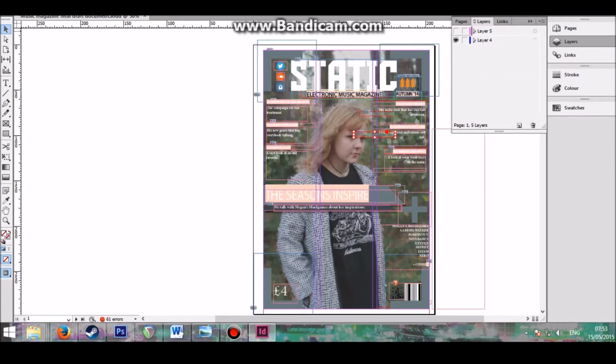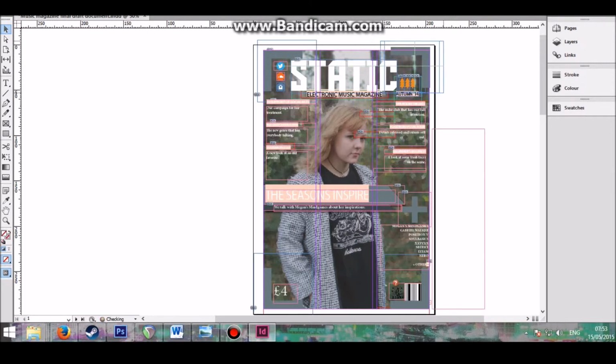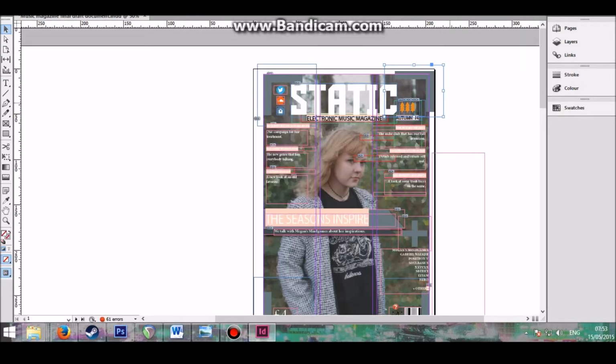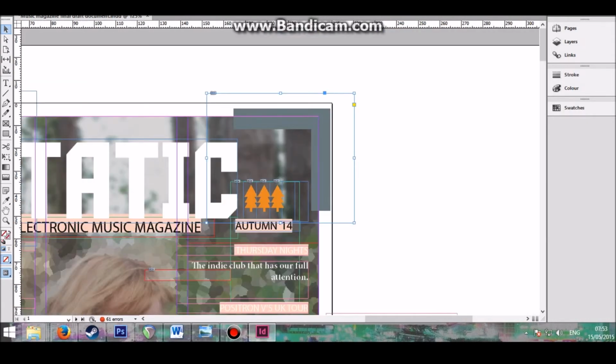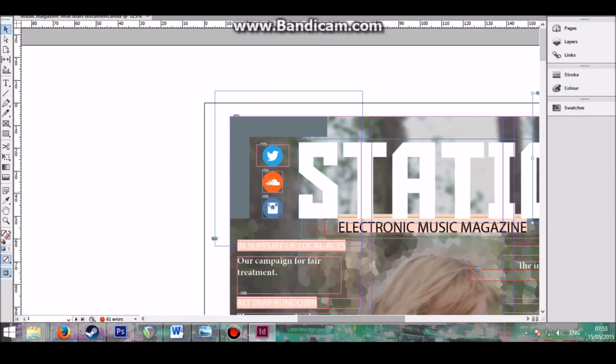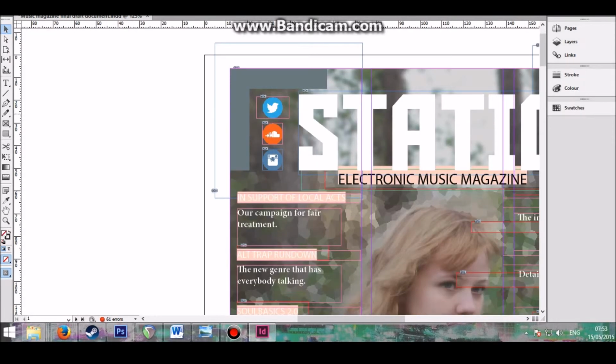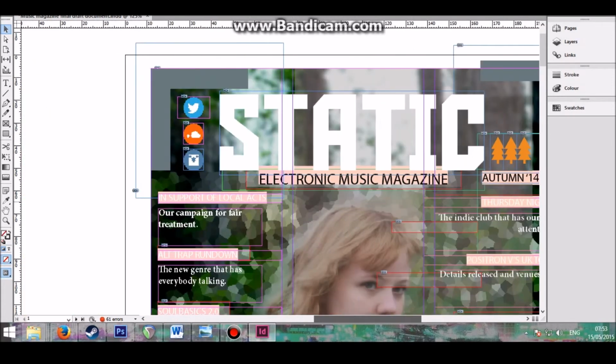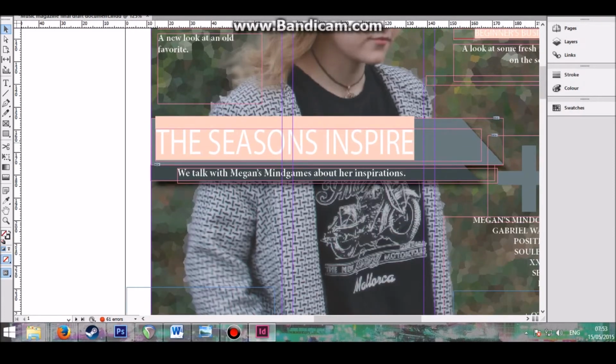I don't know what that layer is. And maybe something on one of the other pages. But yeah, as you can see, these are the graphic features that I made in Photoshop, along with the, I don't think I showcased the trees. But I made the trees in Photoshop as well. And these social media buttons were open source, and I did a little bit of editing on them, but they are free for use in anything. And a lot of websites do use them actually. I think The Guardian may use them or something, I don't know.